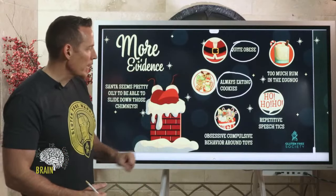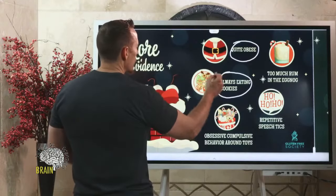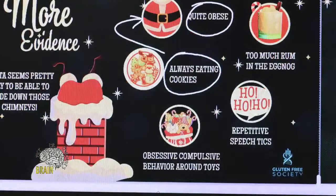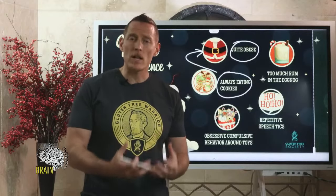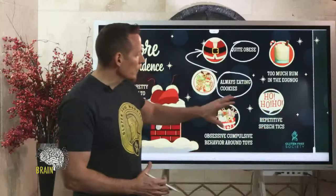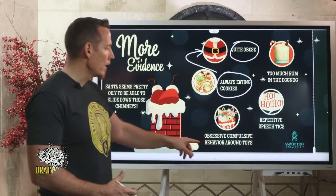He needs chewier cookies because he can chew them with dentures, and that requires more gluten in the baking. So we know he's getting a lot of gluten that way — contributing to the obesity and the dental and oral problems. There are also some behavioral issues. We've now linked depression, schizophrenic-type disorders, autism, and obsessive-compulsive behavioral disorders to gluten exposure.